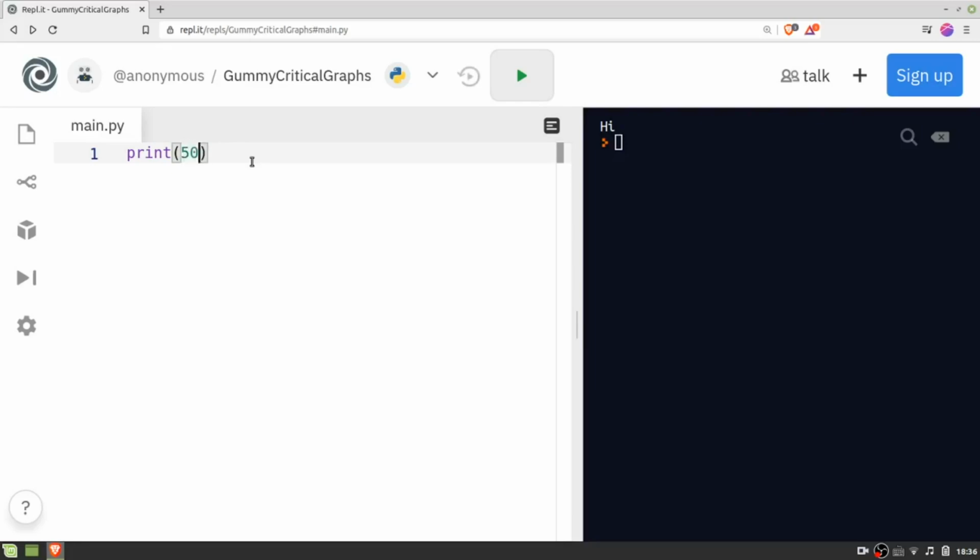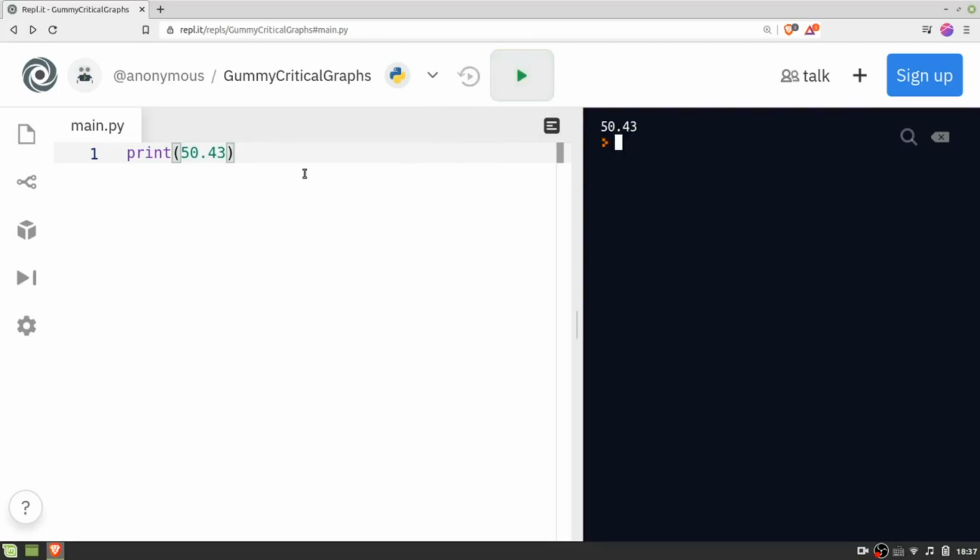Now let's try to print some numbers here. Let's go ahead and print this. You can print whatever you want, really. 560. I could even put some sort of decimal point here. It's going to print out whatever I put in here. It's going to go ahead and display it on the screen for me. Okay, not really too difficult.